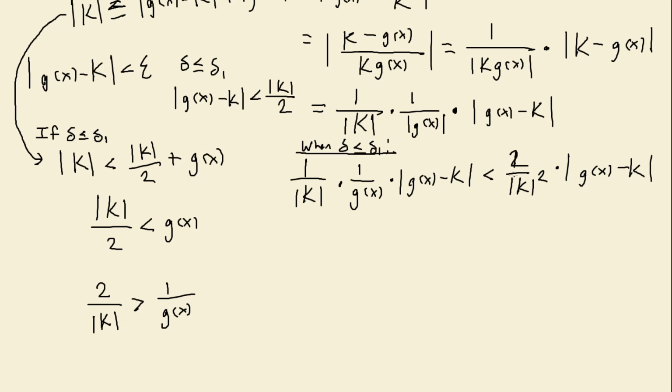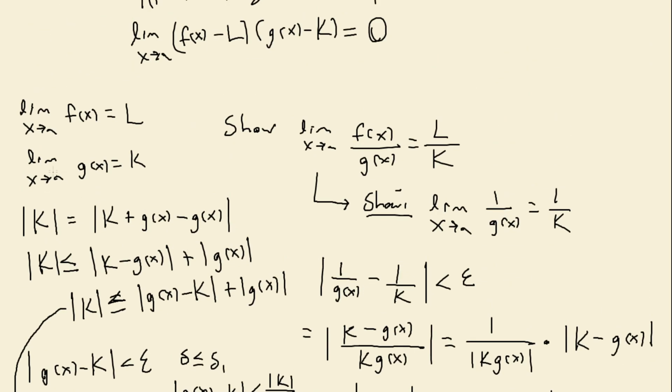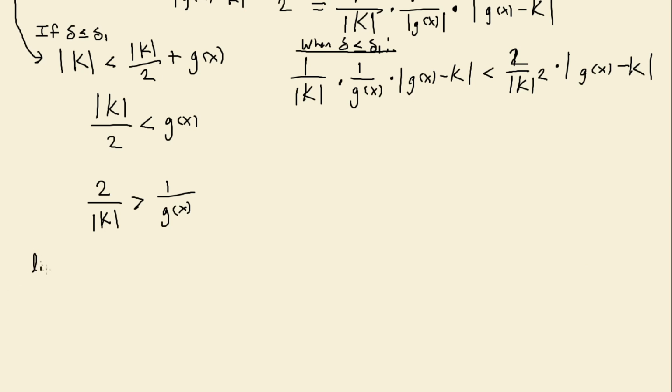Okay, so we've made some progress here. We've got rid of 2 terms and turned it into just 1, but now we need to get rid of this one. And I'm noticing here that the absolute value of g of x minus k once again looks strikingly similar to what you would get in an inequality given this limit here if you were to look at the formal definition of that. So we're going to do the same thing again. If I know that the limit as x approaches a of g of x is equal to k, then that means that for any value of epsilon, no matter how small, there will always be some delta that will satisfy this inequality and the absolute value of x minus a being less than delta.